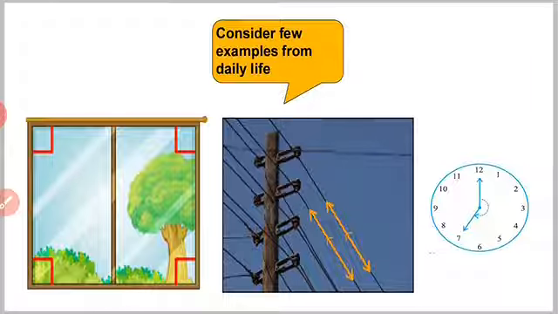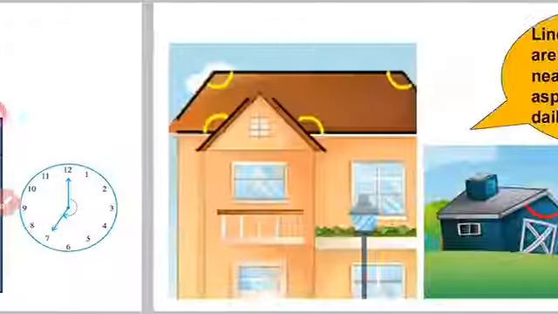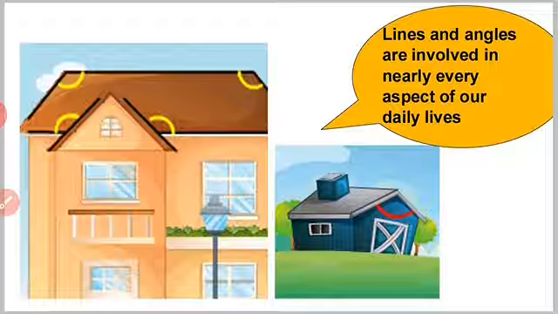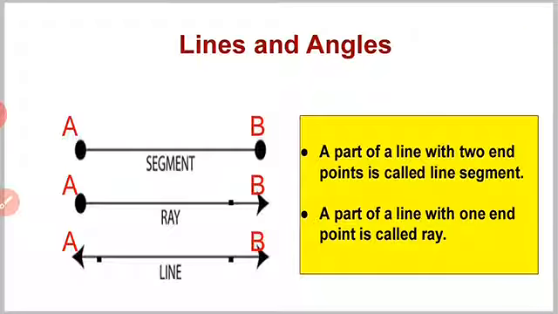Consider a few examples from our daily life. These are the illustrations which we usually come across in our real life situations. Can you relate the concept used here with the one which we study in mathematics? Yes, these are lines and angles. Lines and angles are involved in nearly every aspect of our daily lives. So children, let's start with the new chapter, that is lines and angles.